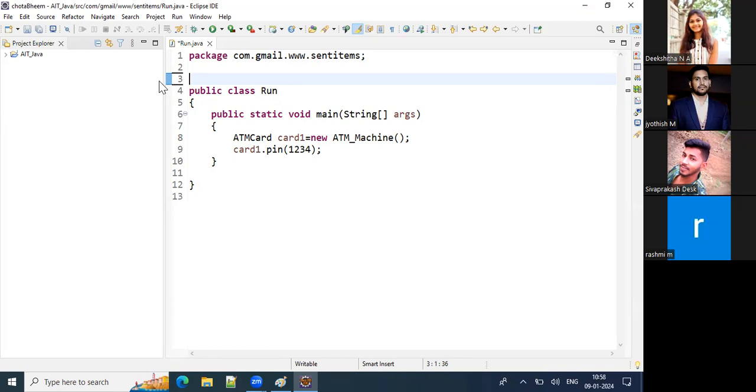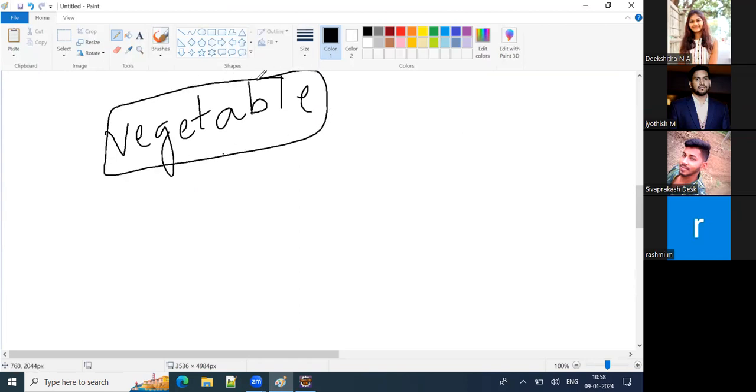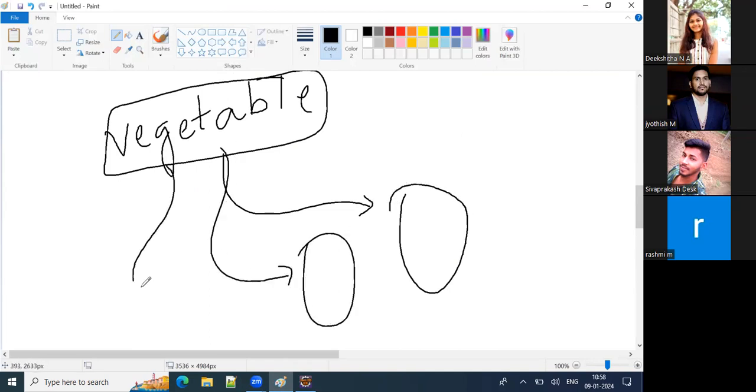Now, does this vegetable exist in the universe? Is it any physical entity? No. This vegetable will point to potato. Vegetable will point to tomato. Correct? That physical entity. It is used for reference purposes. You understand this? Interface is also the same thing.